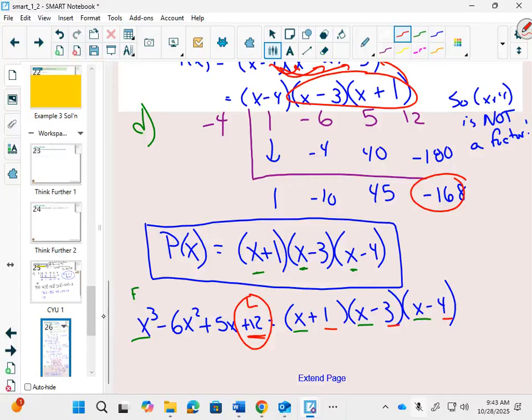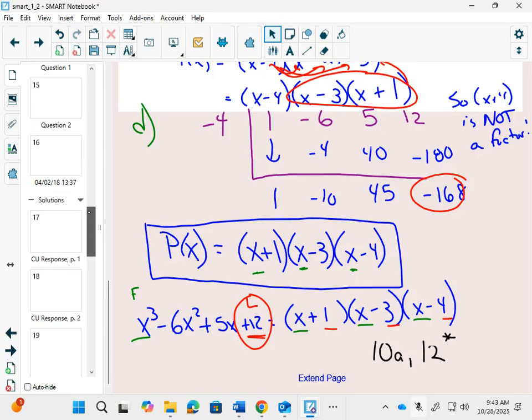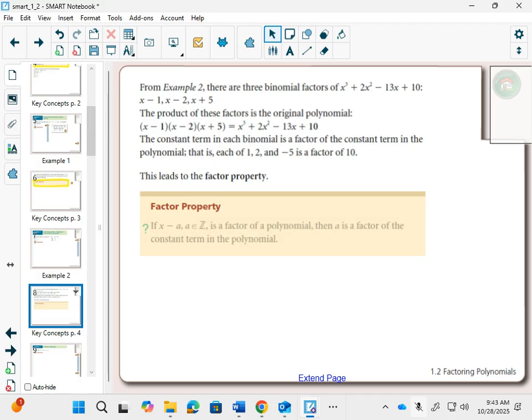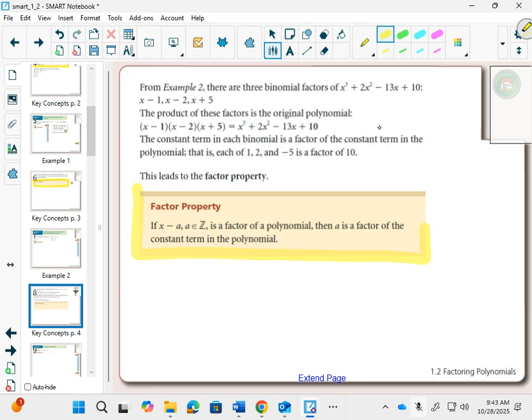So, what have we discovered here? I'm going to give you the questions for this one. I already mentioned 12, but it's 10, 8, and 12. 12 is a really good one for using the remainder theorem because the synthetic division doesn't work as well. But I also want you to turn to the book and look at the bottom of page 18. And this box you can put a highlighter around it.